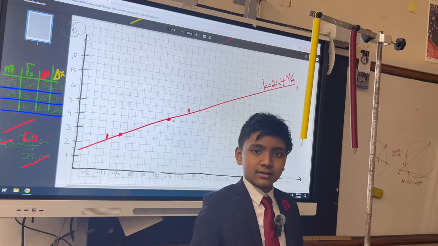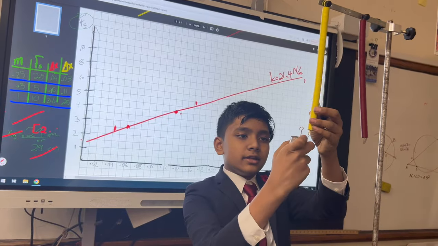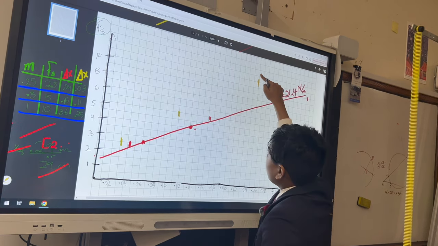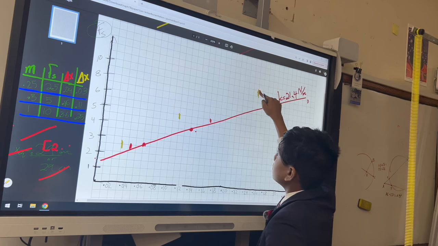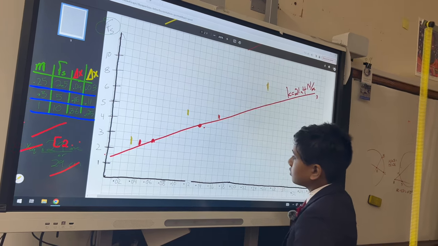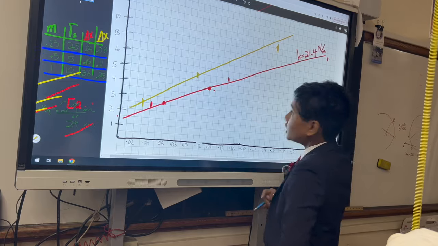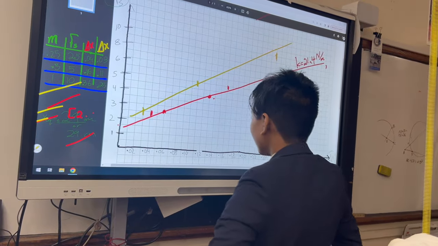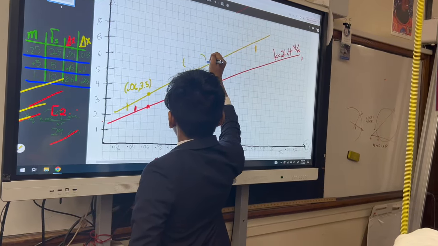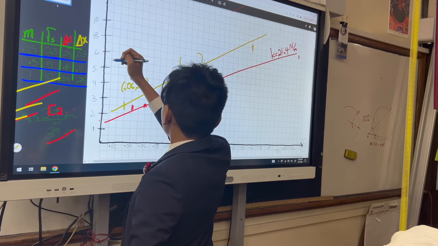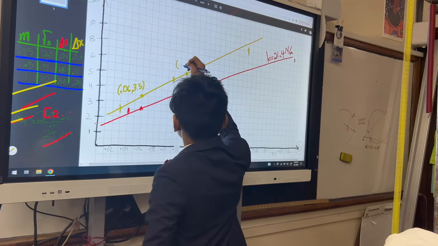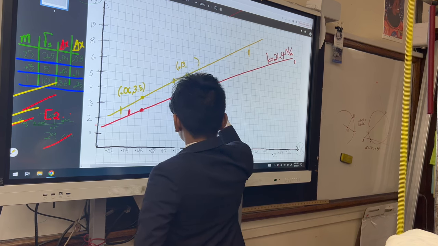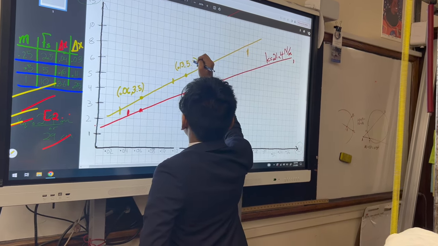Now let's test out the yellow spring instead. We've already put the weights on it, so we don't need to do this again. 1.25. Good? Yeah! Yeah! We did it! So this one is going to be 5.5 on the y-coordinate, and we're going to hit 0.13 on the x-coordinate. So we have 0.13, 5.5.